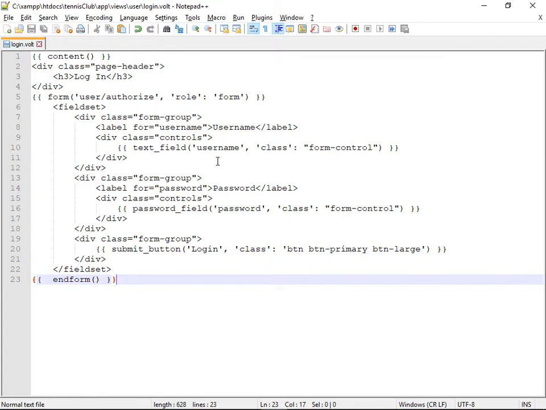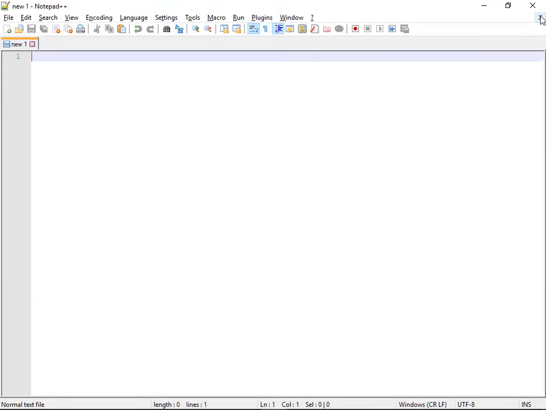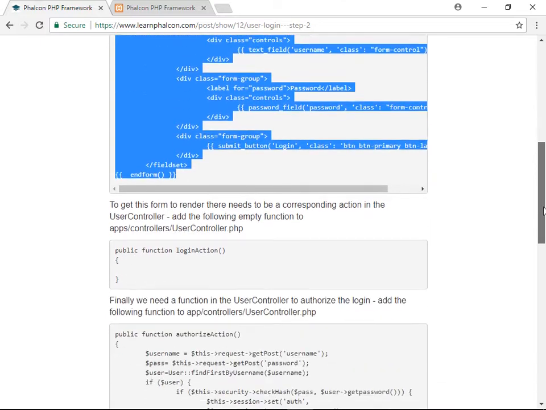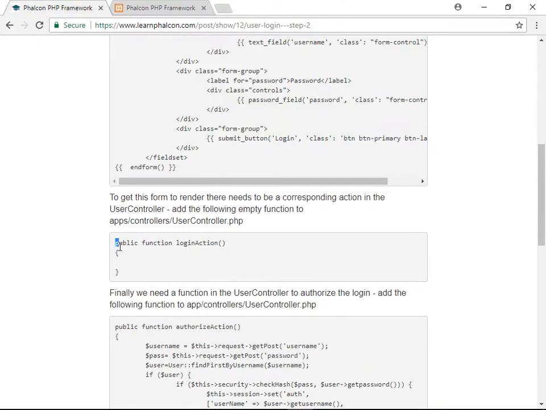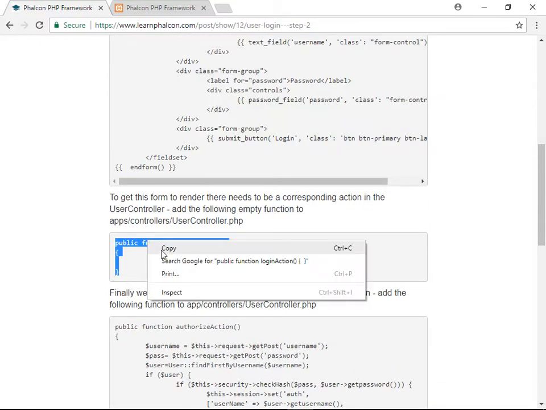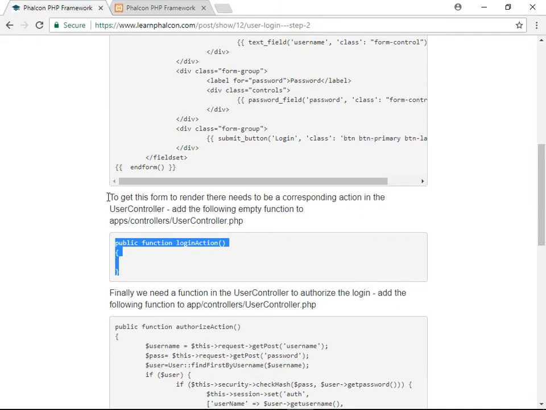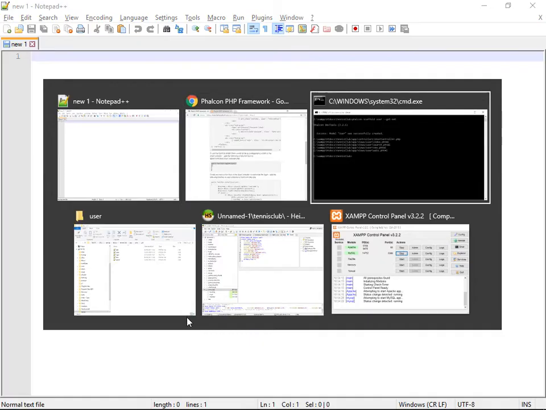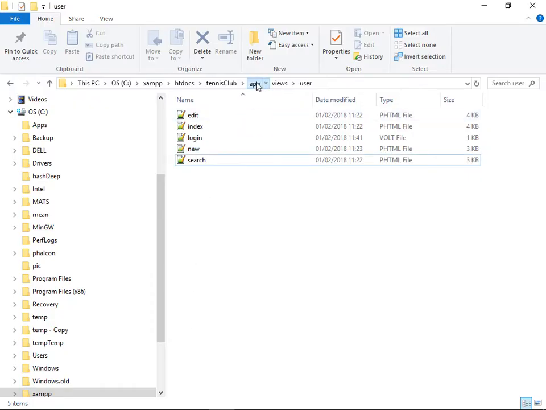Unfortunately, I'm using Notepad++ at the moment, and I don't get any color coding, but that's okay. There are benefits to using Volt. It's easy to use if you're not proficient in PHP, but there are other benefits to it. I might try and use it a little bit more. The login form is probably a good place for me to start using it, as it's lean. There's not too much to it.